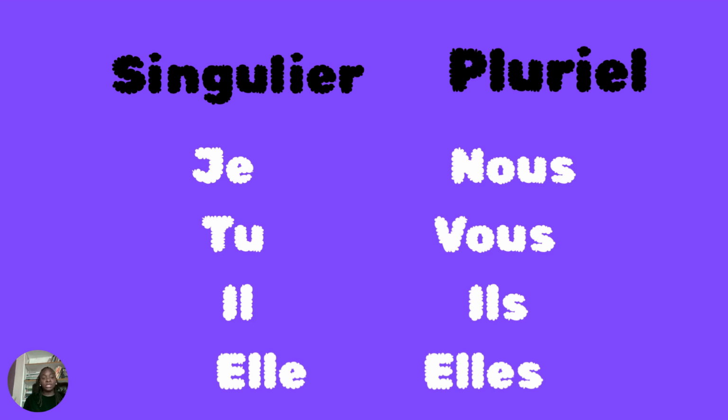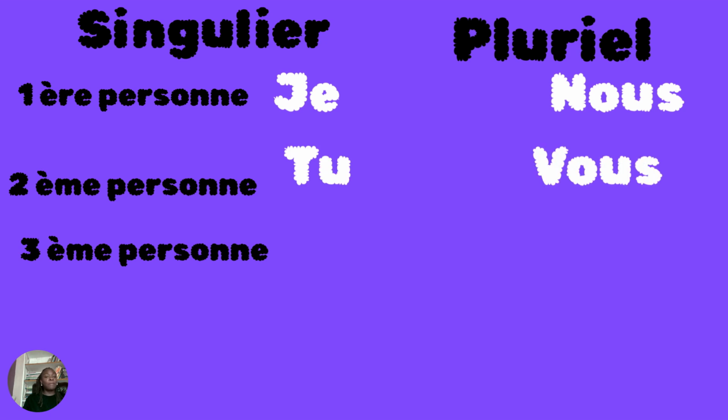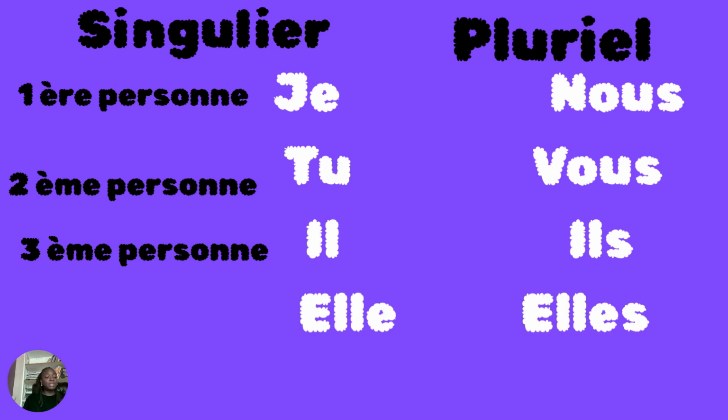Of course, when you're conjugating the verb, we are going to know the person you're talking about or talking to. When you talk about première personne, that refers to you, you're part of the conversation. Première personne has je, you as a subject, and nous, which means we, which is the plural of je.